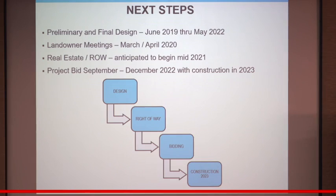And with all of the other projects that are going on in the city, we have in 2022 the 41st Street interchange, this one in 2023, and some additional interchanges that are being worked on on I-229 that will come a few years after. And so, just in identifying funds to be able to do this, this was the timeline that we could get it done.